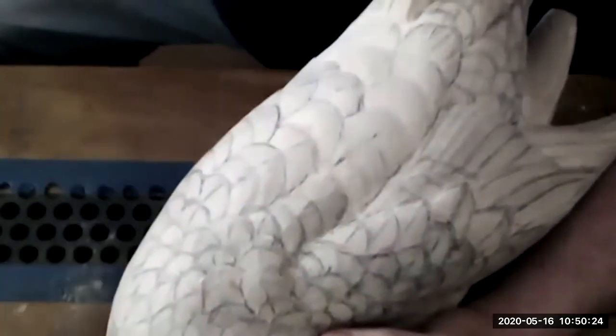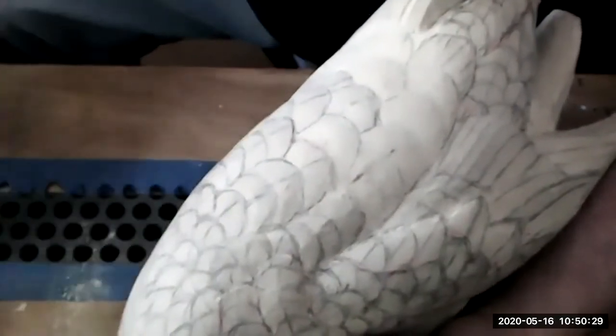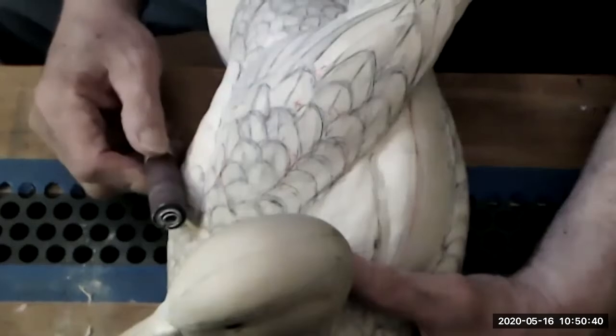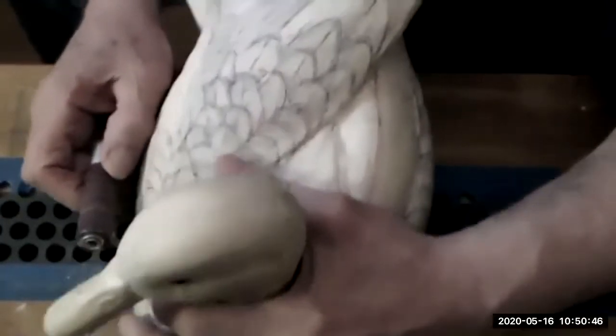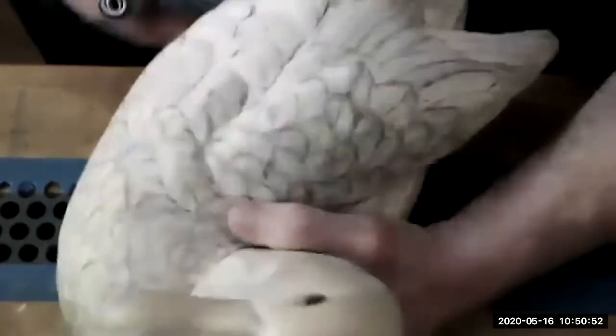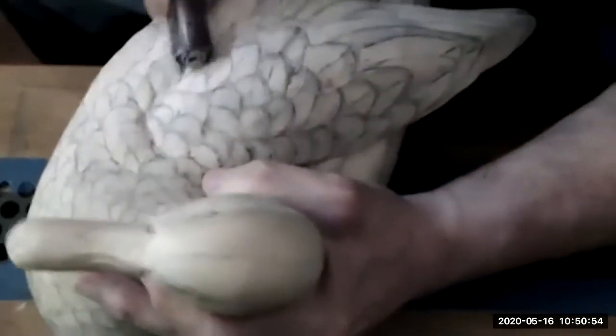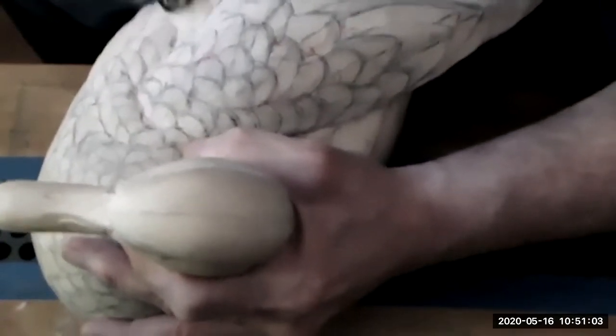So now I've got this group. Now, this thing right here, you can actually do this with your fork. But you got to keep this foot pedal on there to keep it from going too fast. And I'm going to take the Fordham sander and just come in and smooth those out a little bit. But I've got 240 on this wheel.